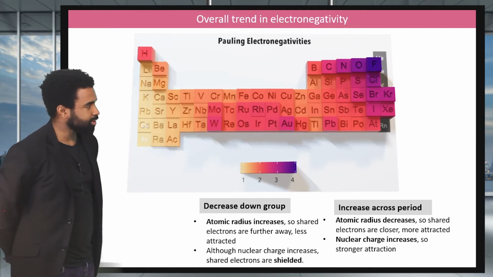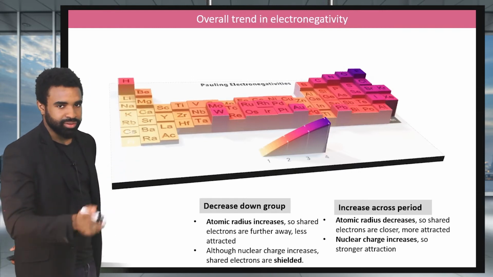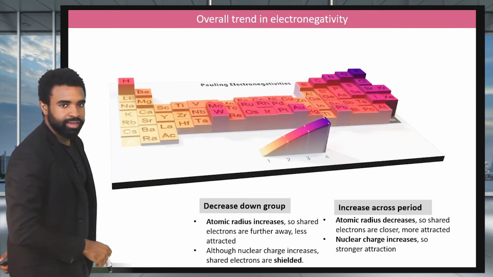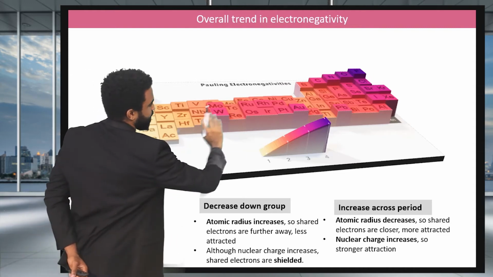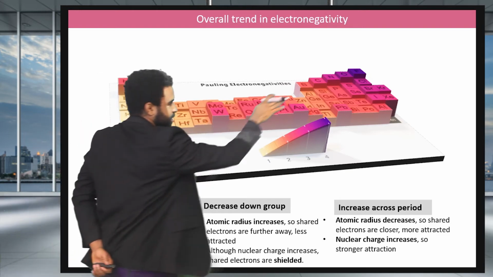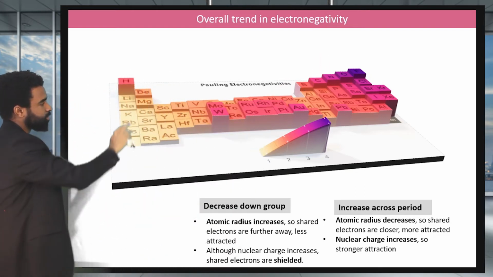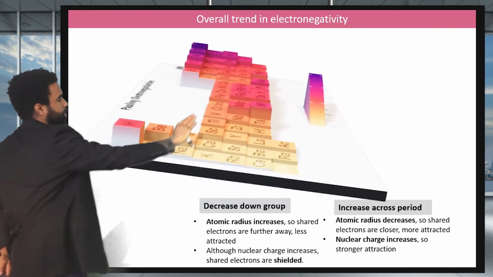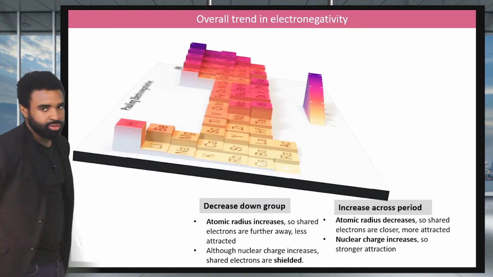And as you can see, it's one of the cleanest trends we've seen. We've looked at these pictures for the other ones, electron affinity and ionization energy, and they weren't this clean. Here it's messed up a little bit by the transition metals, but for the most part it's really quite clean. You can see the increase in electronegativity across the periods, and you can very clearly see the decrease down the groups.